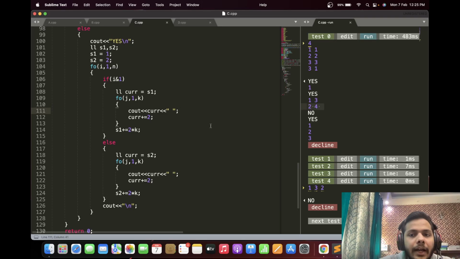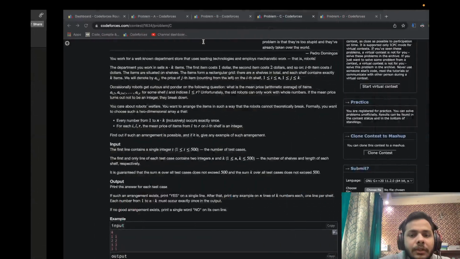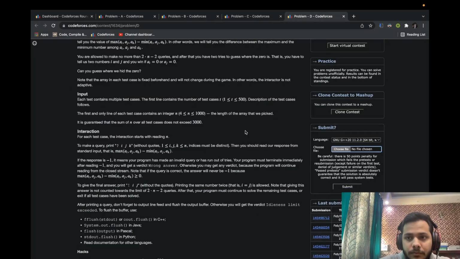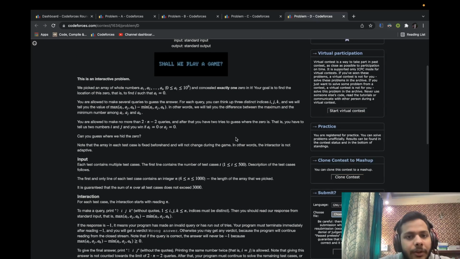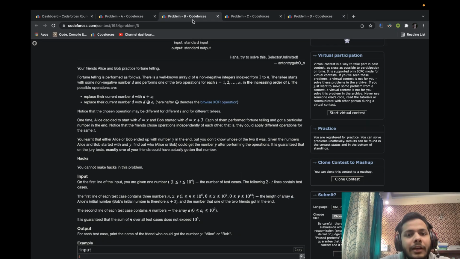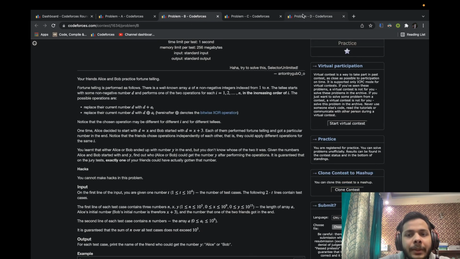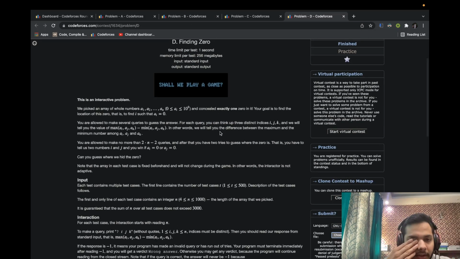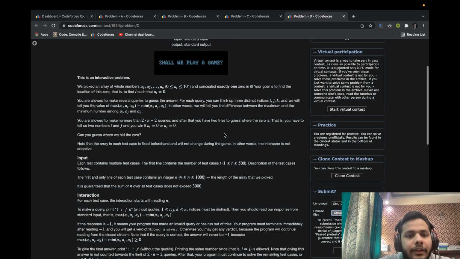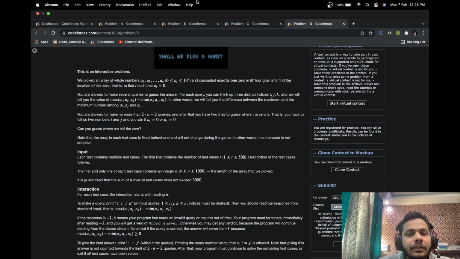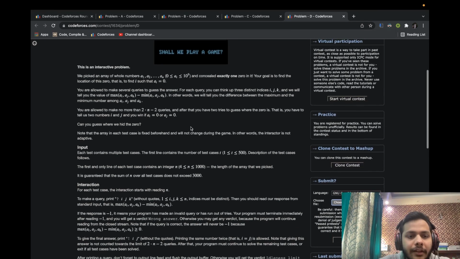Let's now move on and have a look at the last problem that we'll be discussing, problem D. This was again a very interesting problem. I was not able to do it during the contest, mostly because I was still trying to wrap my head around problem B. But yeah, this is problem D and a very good interactive problem. If you don't know what an interactive problem is, then I have already made a video explaining that, and you can check that out as well. I will link to it in the description. But otherwise, let's start with this problem.